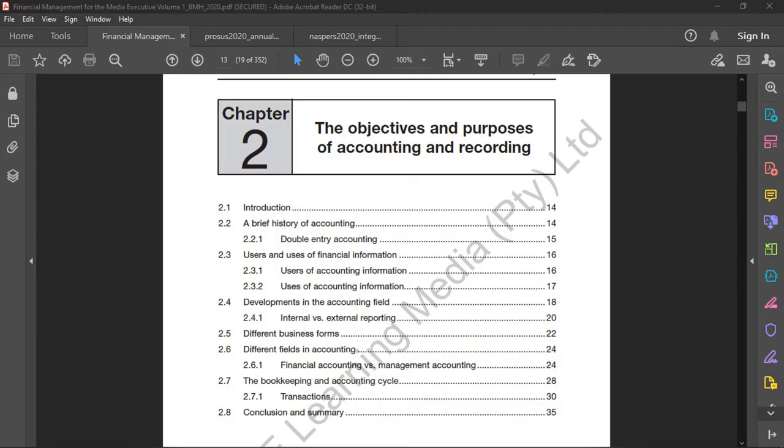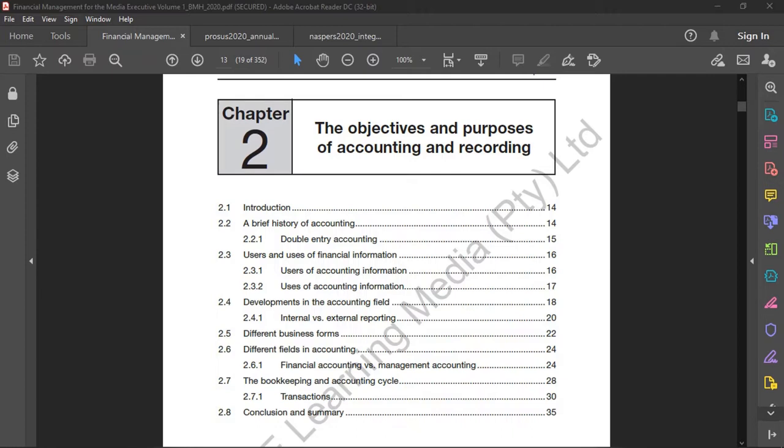Just remember, when looking at content in the actual textbook, it's important to understand how this would apply in practice. So when you look at Chapter 2, you'll see we're going to be starting with more of the accounting. We're going to be looking at the objectives and the purposes of accounting and the overall record keeping process. It's very important in terms of application because we obviously need to generate financial information for users to make use of when making decisions.